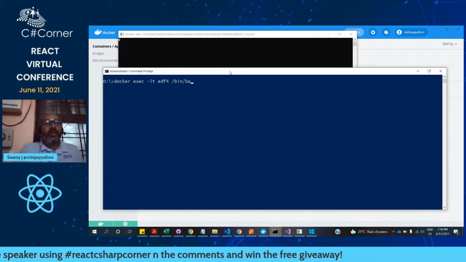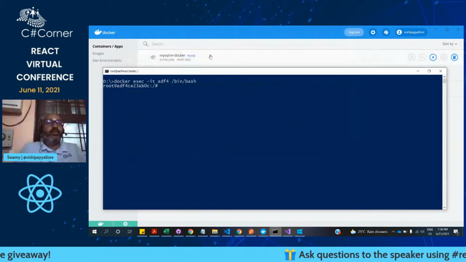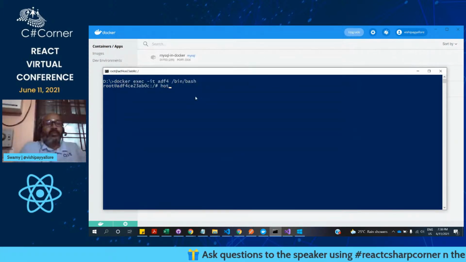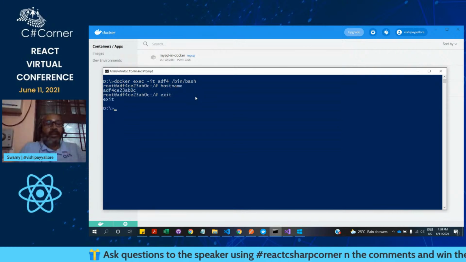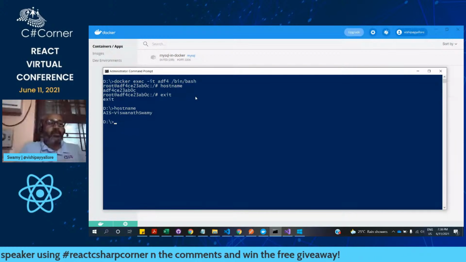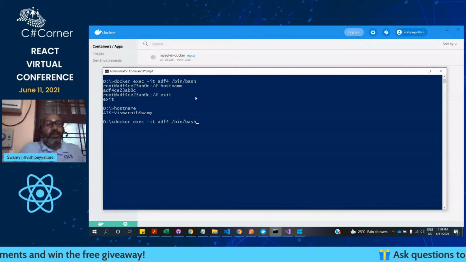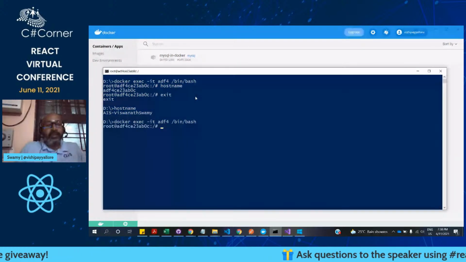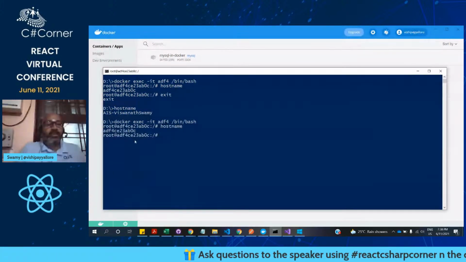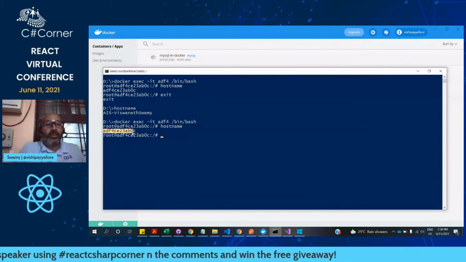Okay, technically I'm in the same one, so you can see that host name. It's the container on which it's running. So you can see that host name, and I do an exit. If I do host name, it's my host, my computer name. It comes as Viswanatha Swamy. And if I do the Docker exec and I do a host name, it shows the container name, because technically that's the computer, or it itself is a container, so it reads it as a computer, right?